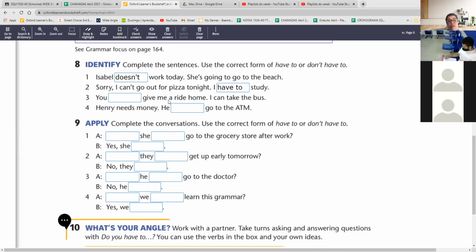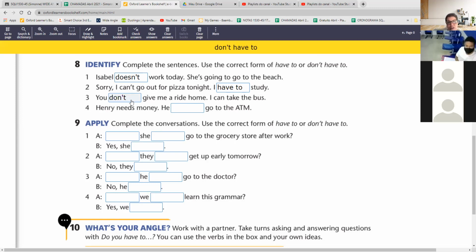You give me a ride home. I can take the bus. So what do you say? You have to give me or you don't have to give me? Okay, you don't have to give me. Great. You don't have to give me a ride, all right?